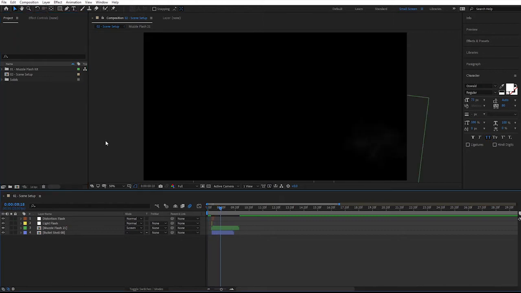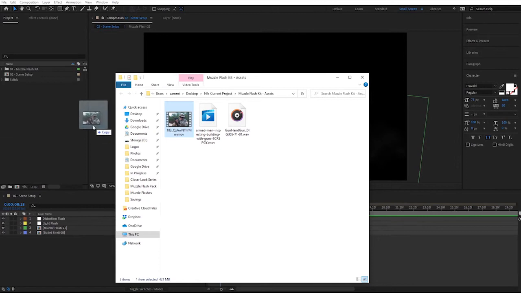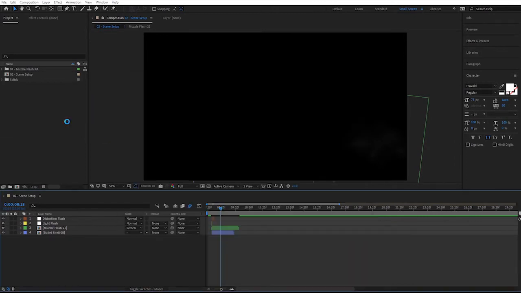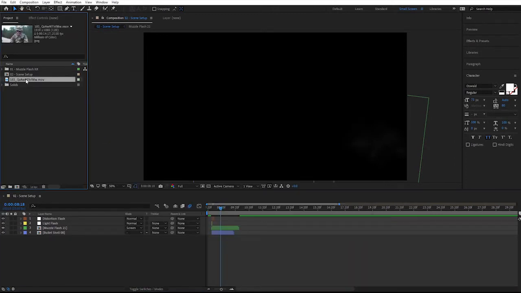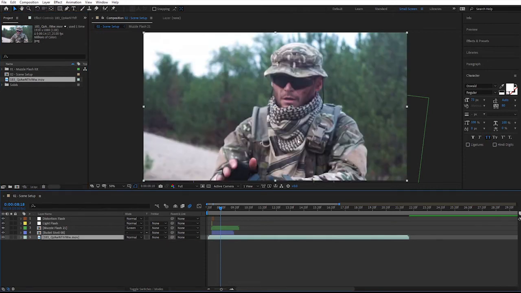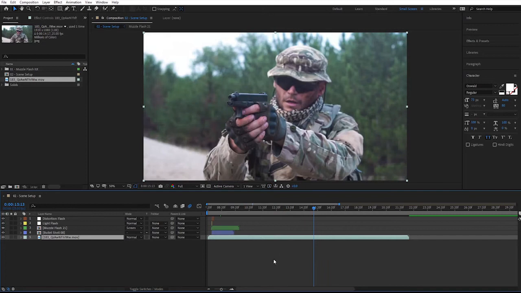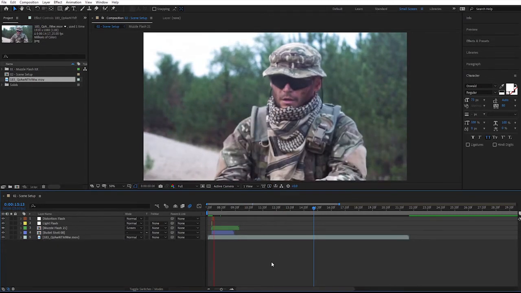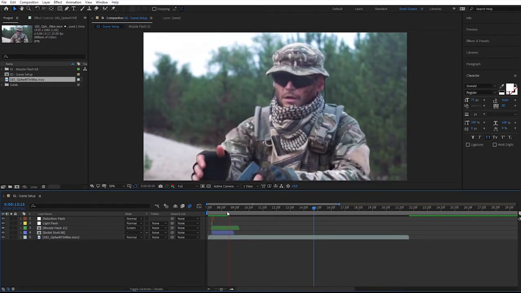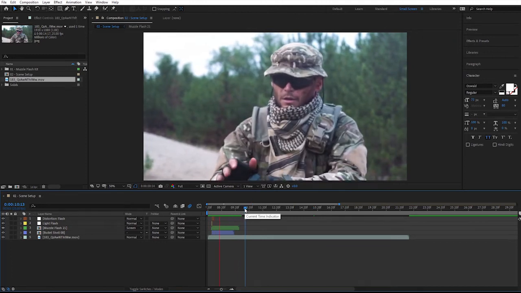For this, I'm going to bring in a simple footage file, this one, and we will see how we can use this basically. So we have this footage file in here of this guy shooting this gun in here. It is very good that you have nice footage to work with.